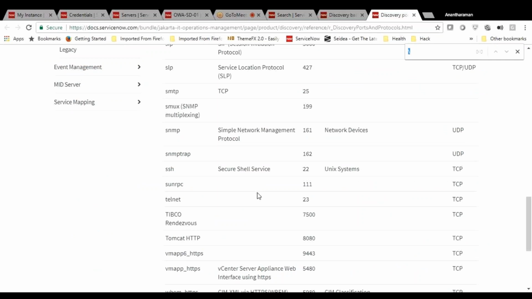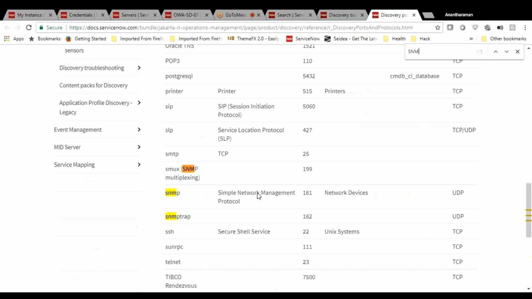Some network devices will use SSH public key and private key for communication. In such cases, on port number 22, if it is going to be a network box, let's say a network server or something like that, then it will probably create two different entries. It will create a main entry in the server table and a network component additionally as a relationship in the network table. It depends on what the discovery is identifying at that particular point of time.